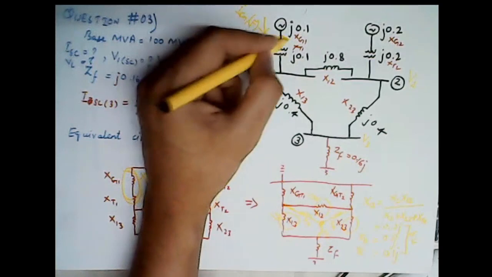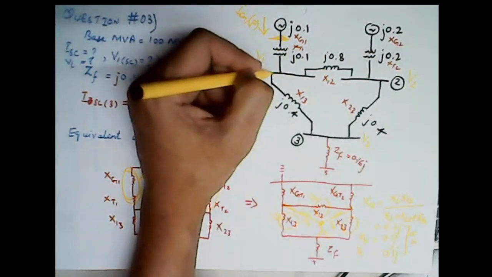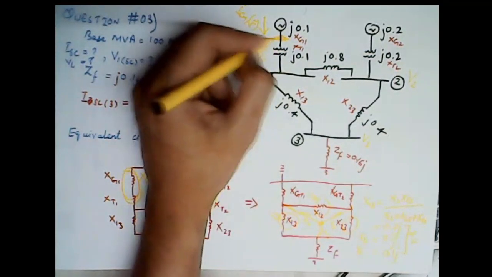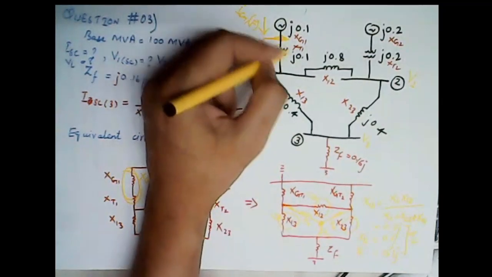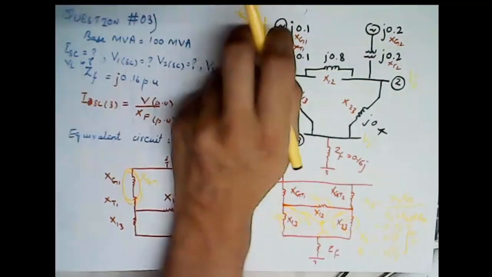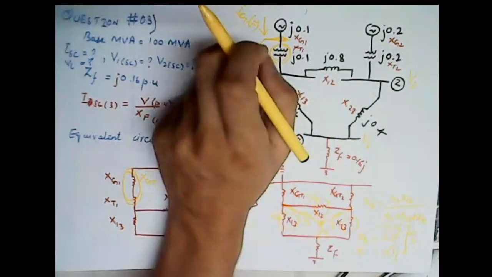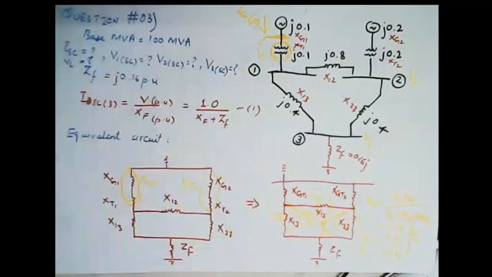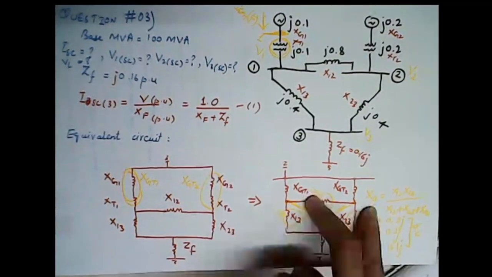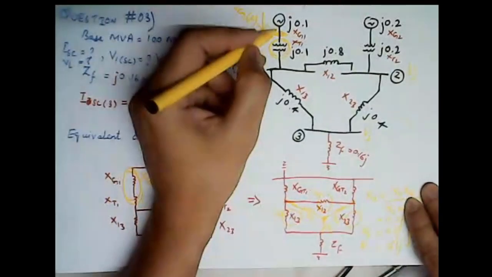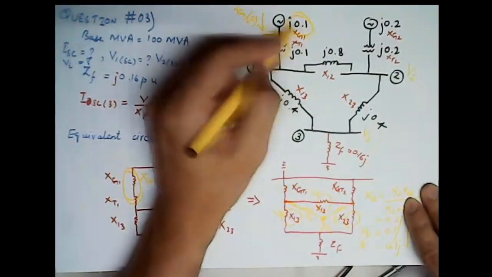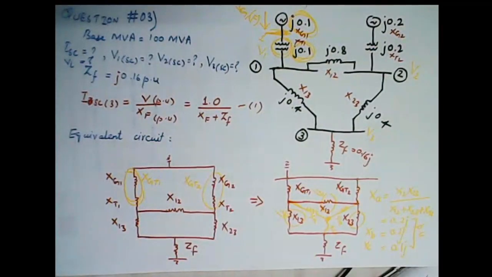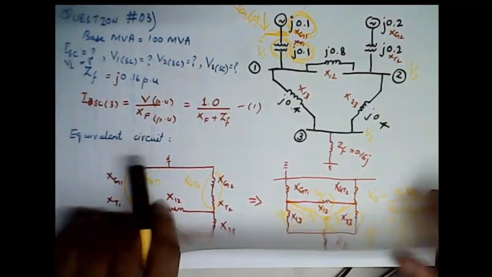So now the voltage at this point is 1 per unit, and we need to find out the bus voltage at bus 1. So this would be how much? 1 minus the voltage drop across the transformer. Getting it? So this would be 1 minus the voltage drop across the transformer. Clear? So we need to consider two voltages here. The first one is the voltage drop across the generator reactance, and the second one is the voltage drop across the transformer reactance.